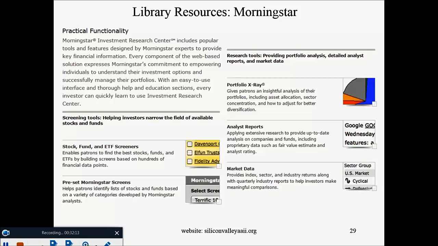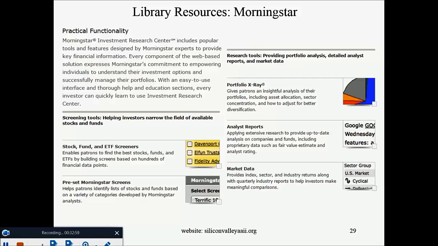Walking through this, you have some screening tools available to you for stocks, funds, and ETFs. Screeners are something like, I want to see all stocks with a market cap of $1 billion. You can put that command into a stock screener, and you can see everything that pops up above a billion. So you can do it yourself. There are also preset Morningstar screens that people use. Morningstar has thought through the whole process and said, yes, this is a good screen, and they just make that available.